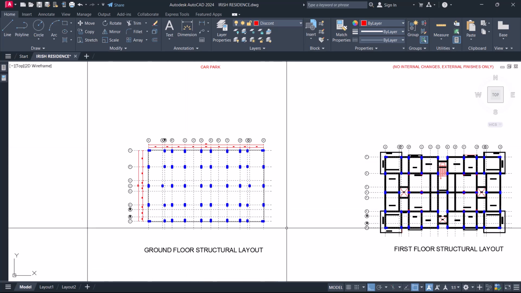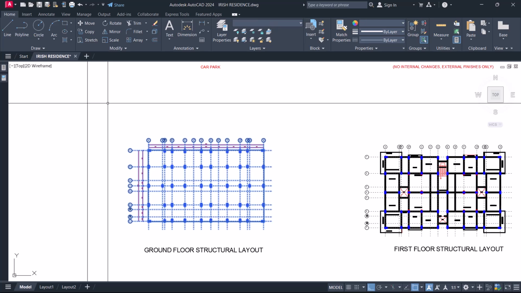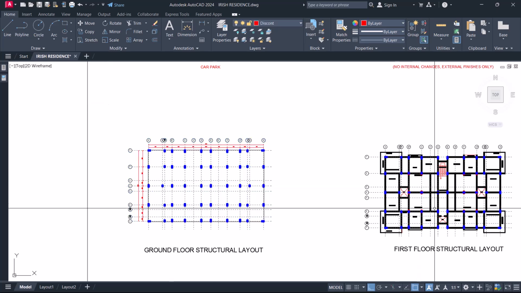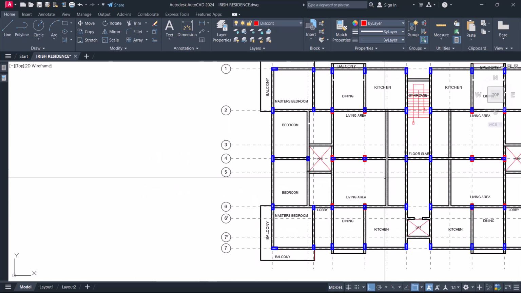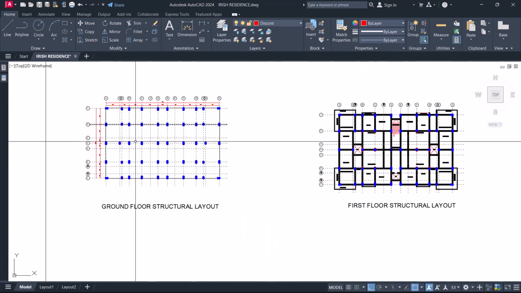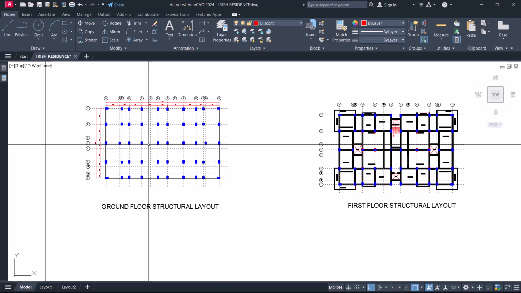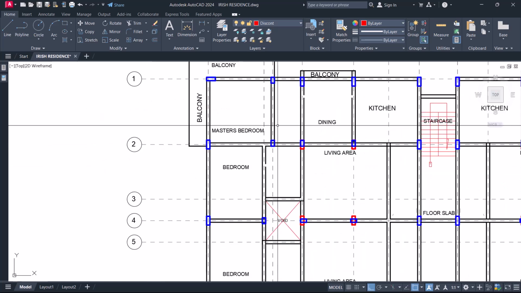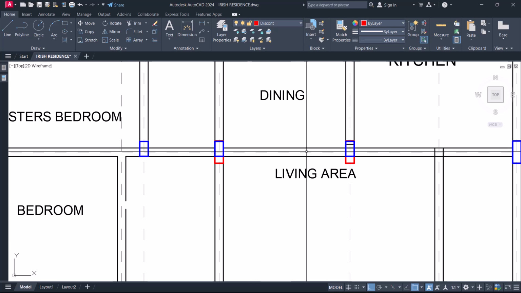file format. And to do that, I will select this. Mind you, I will advise you copy these beam lines. When you want to do this, I advise you copy these beam lines on this ground floor that you want to export to the Prota Structure, because this will help you in tracing the positions of these beams.